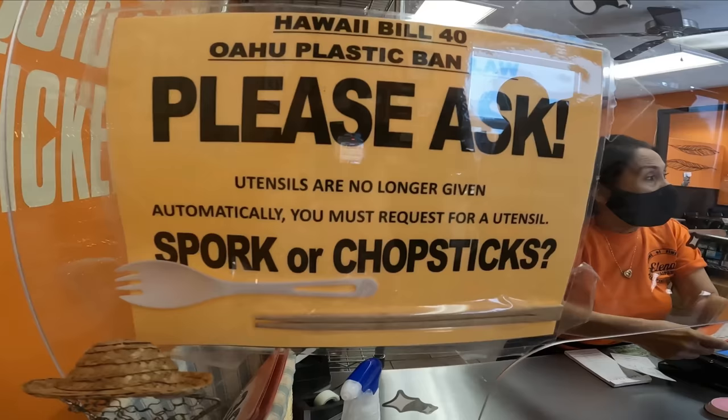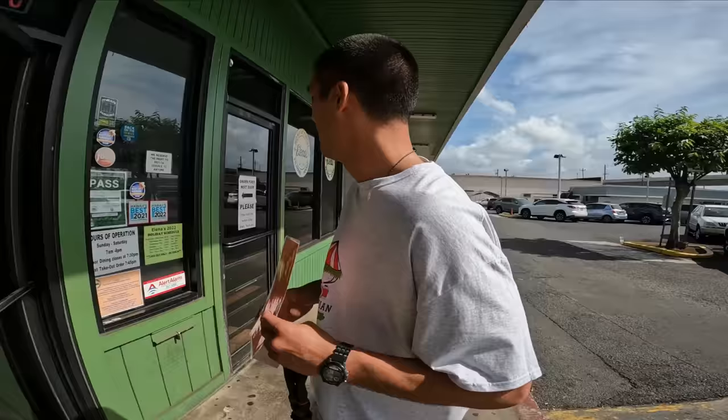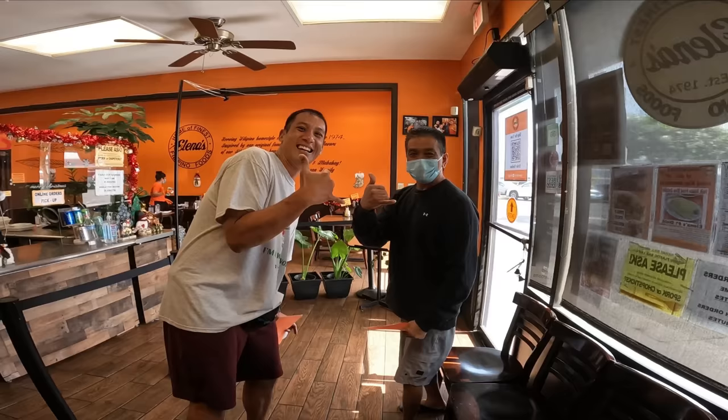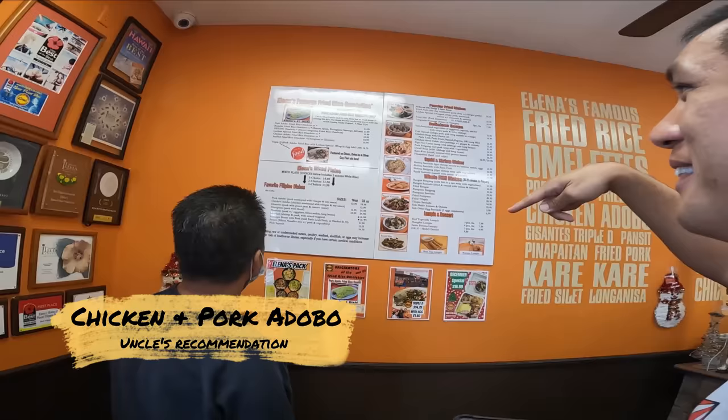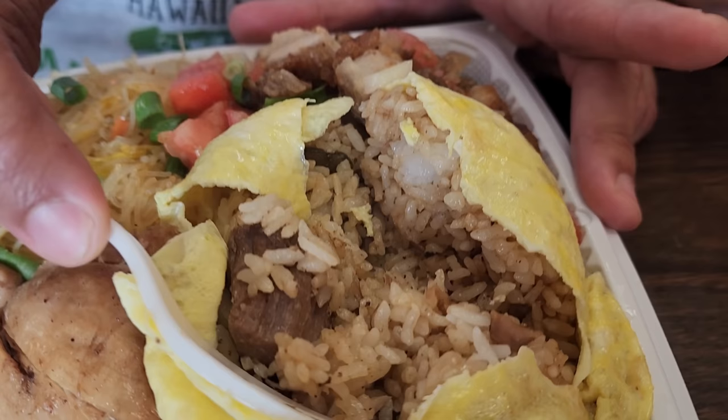So maybe have some utensils too. Pay over here and then walk out and go over there to eat at the restaurant. Uncle is a regular customer — what does he recommend? Chicken adobo. We got the December special with a lot of Filipino food. I'm not an expert in Filipino food, but I know someone who is — someone who I'm close to and someone who's very special. My mom.